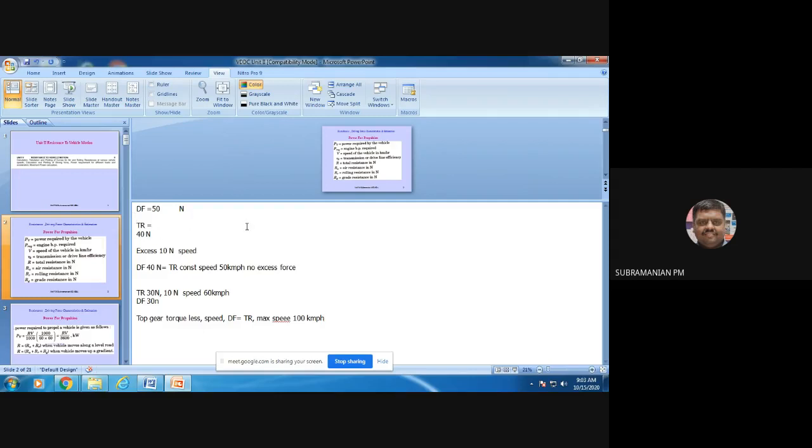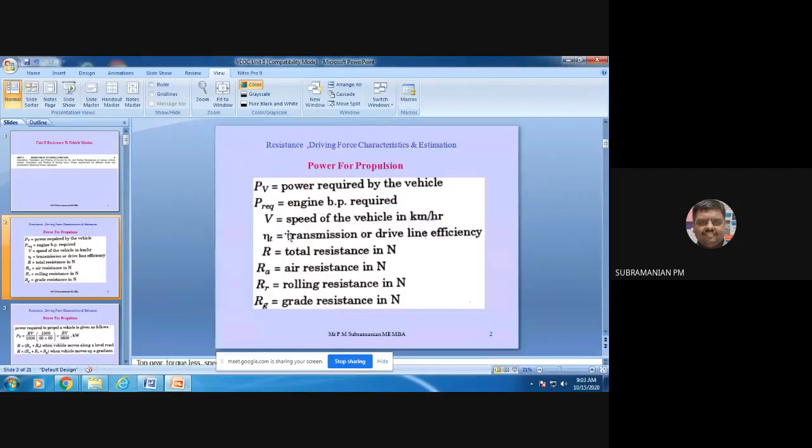Then in second gear, what will happen? I will be moving to another gear, that is, I can increase my speed. My resistance may decrease, so there will be no necessity for me to provide more torque. So in the gearbox, what I will be doing is a speed increase, that is, speed increase, torque reduction. This will be accomplished, and subsequently I will be moving to higher gears. This is the concept that you are going to see in the problem.